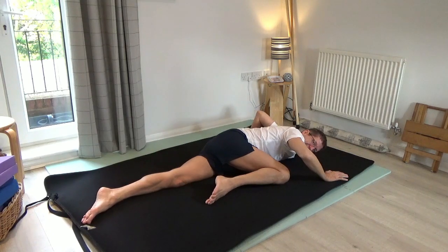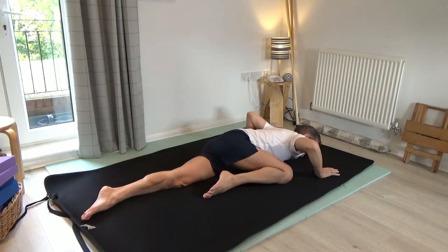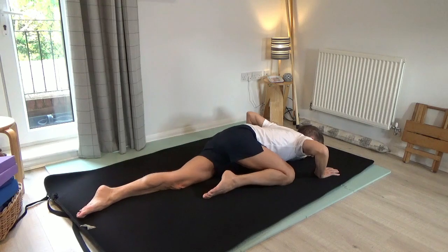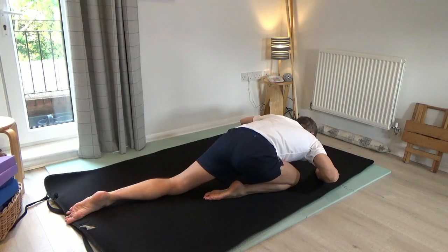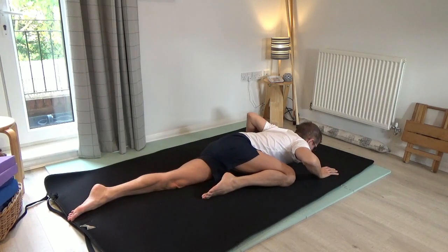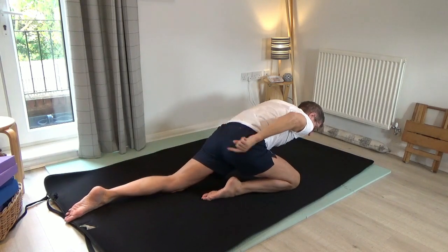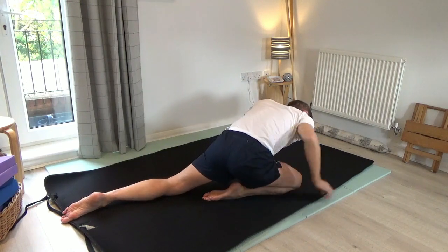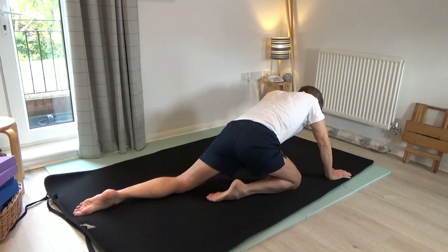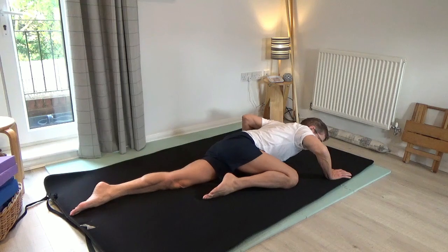And keep it there. So you've brought it up alongside you. And just see, can you lift your pelvis onto the knee? If you look at me on the screen, I'm pressing into my left arm to help me, and the pelvis, it's as though I've got a piece of string on it to lift it, it's being pulled up and on a diagonal backwards so that the knee can begin to support my weight. And then I come back again.